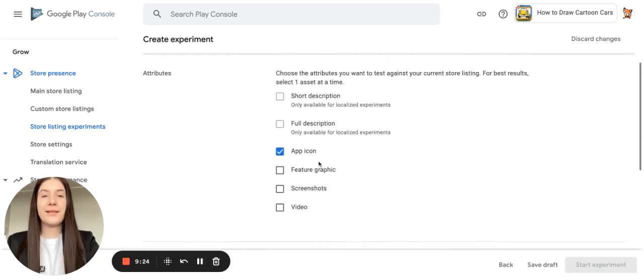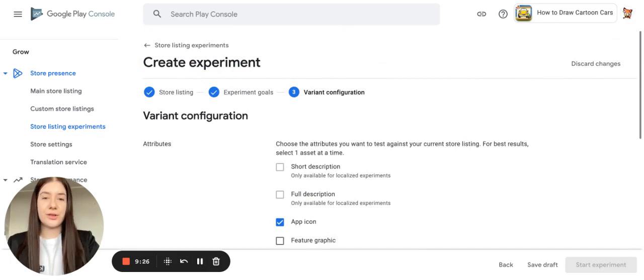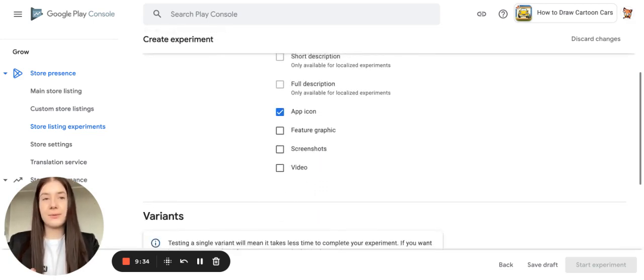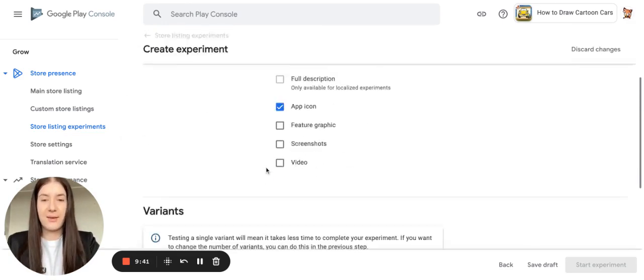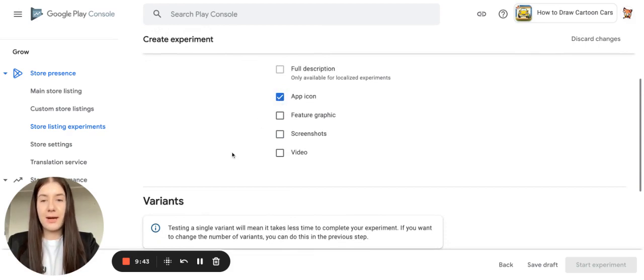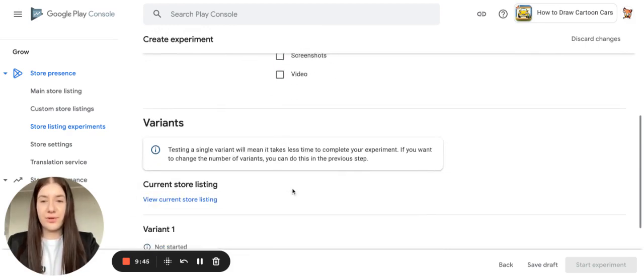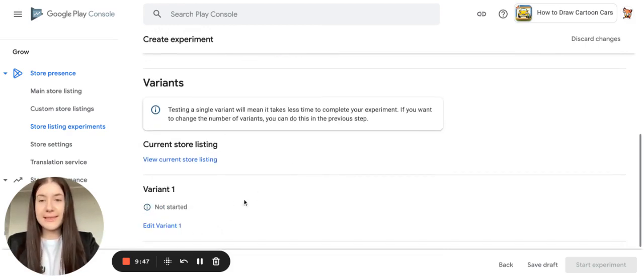And at the next page you already choose the variant configuration, so you choose the attributes you would like to test, and it will be tested against your main store listing or the listing you chose at this first tab. So we choose app icon, the variants, current store listing, and variant number 1.